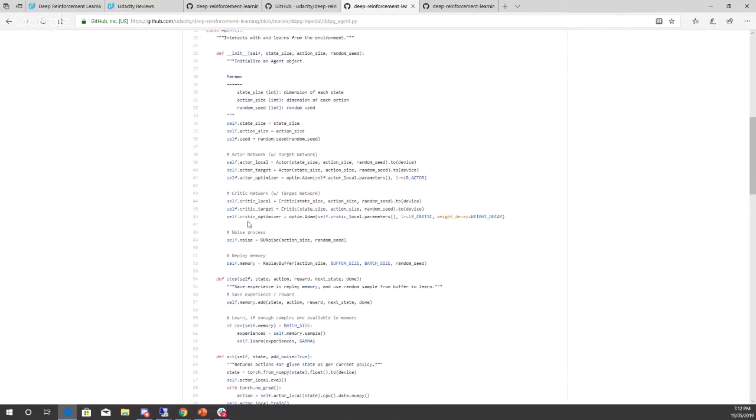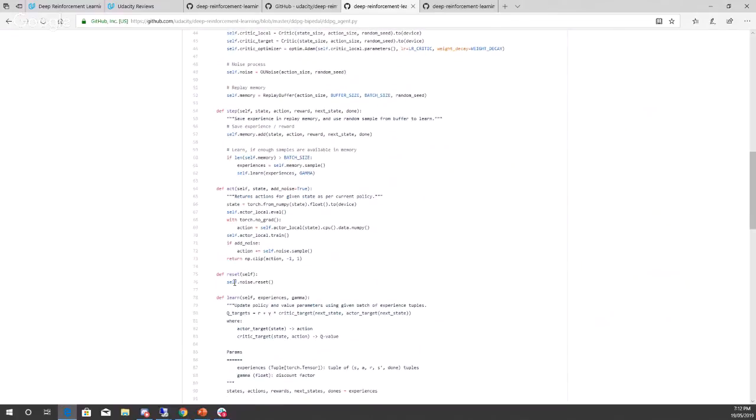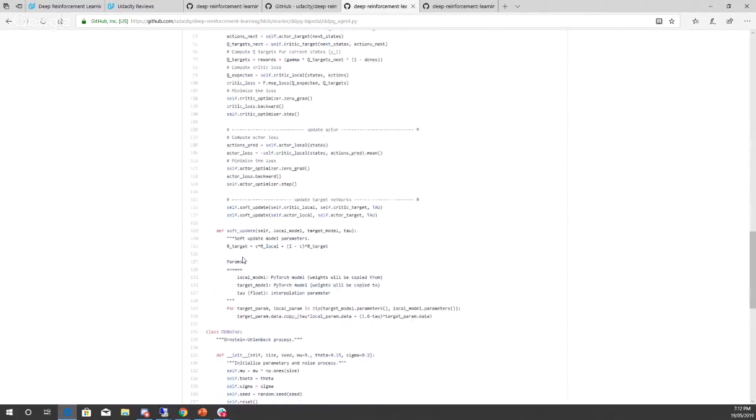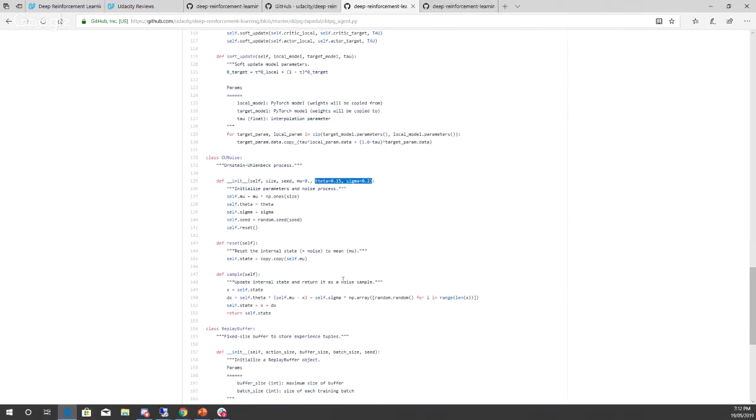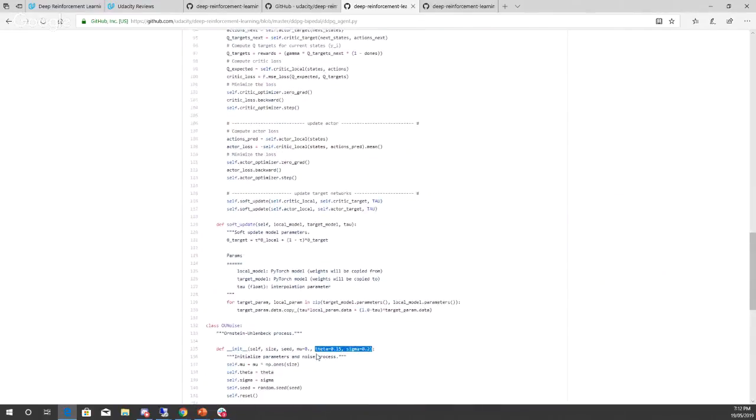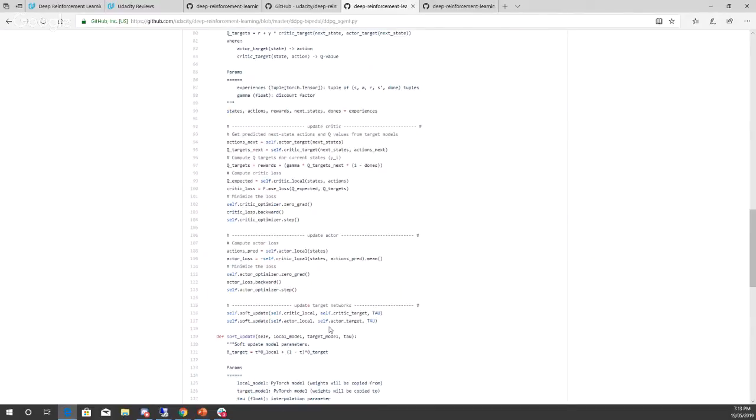Very similar to your navigation project, but as you can see here, you've got an actor and a critic network. You've got your steps, you act, you reset, and you learn. Soft updates, and now you've got this OU noise. I would recommend looking at those two and changing them to double or 10 times in various directions, and just see what that does to your scores. It makes quite a difference in some environments.